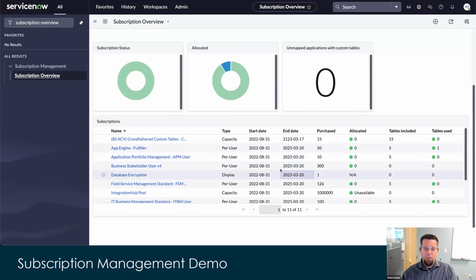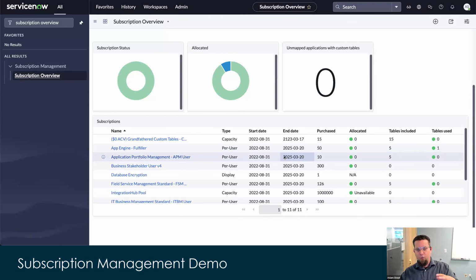If you see something that's wrong here, put a case in. You can talk to your account team, or put a case in. If there is a number that's wrong, we have a team that will go figure that out and resolve it. There's nothing you can do about this. Your instance phones home every night to get the latest information. So if it's wrong, we need to correct it. This should be correct, there should be no surprises.